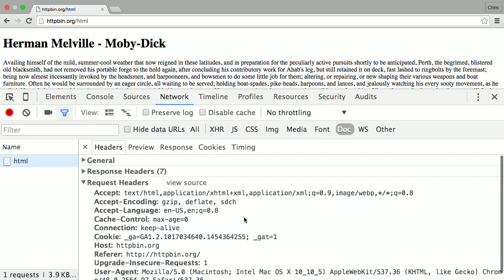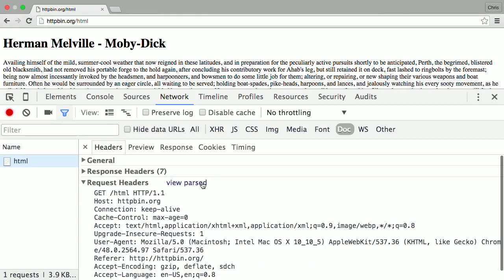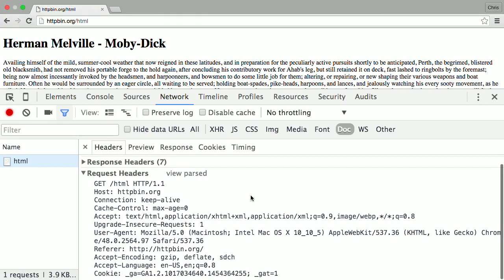Now, I'm going to keep these first two sections collapsed, and let's focus now on this third section, the request headers. When you expand request headers, you have an option to view the source. Currently, what you're seeing is a formatted version of the request headers, but if you click View Source, you'll see an unformatted or raw version of the request headers that were sent in this HTTP request. These should look familiar to you. These are the same headers that we saw in the HTTP request that we were making from Telnet, whether you were doing it in a workspace on Treehouse or from your own terminal on your local machine.